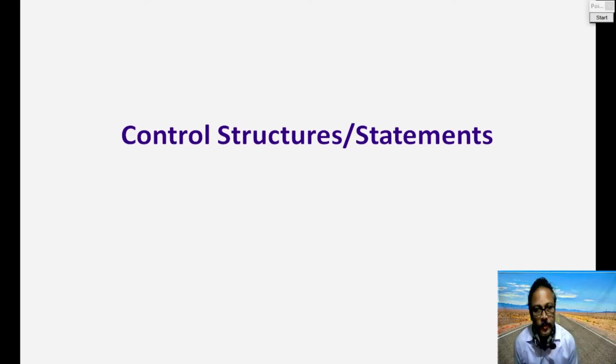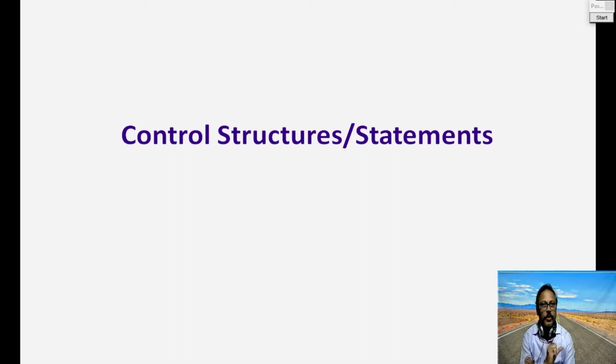Welcome to the control structures of statements. This is a very important chapter or topic in any language, not just C language. The main important feature of any language is control structures or statements, because it gives you control.